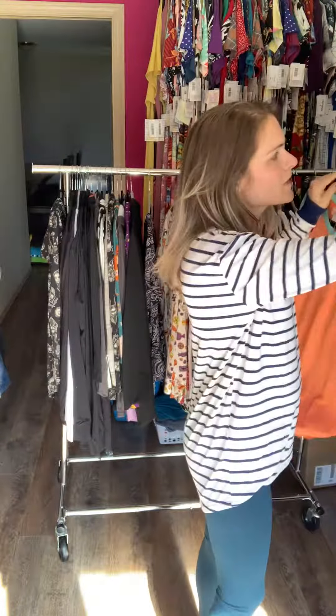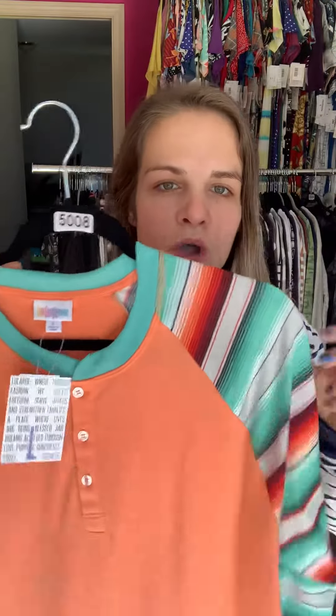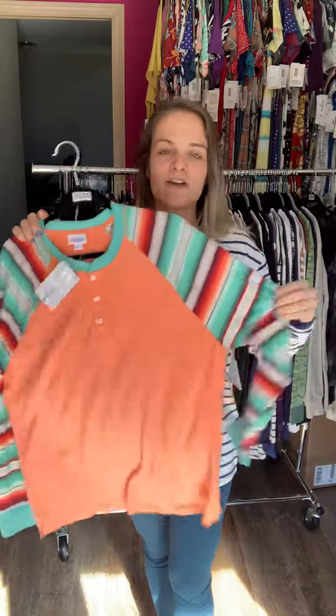Also I was going to talk about the Mark. The Mark is kind of similar to the Hudson cut. The only difference is it doesn't have that high low hemline — it's a straight cut across the bottom and it's a raglan style. So all of these have the little buttons and they have either prints or solids on the body and on the sleeve.